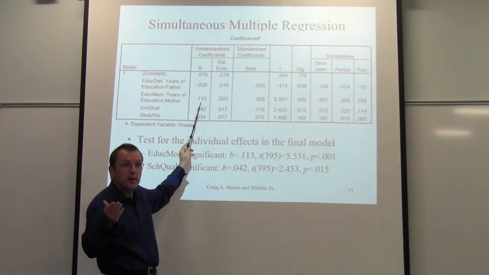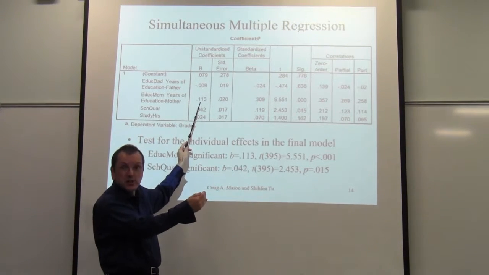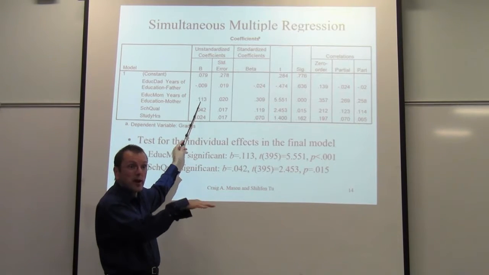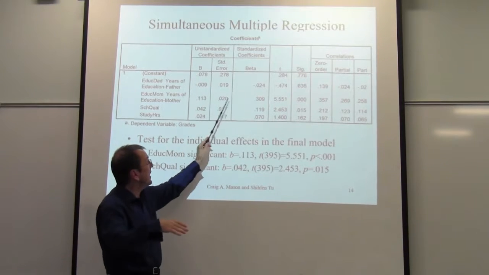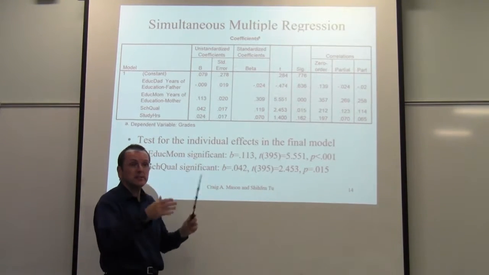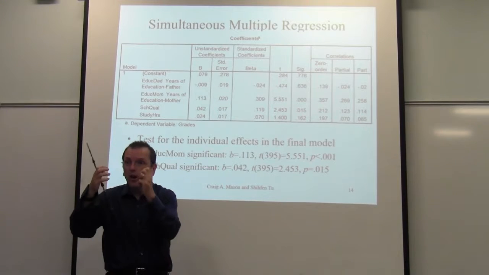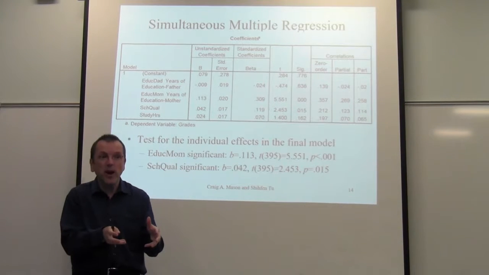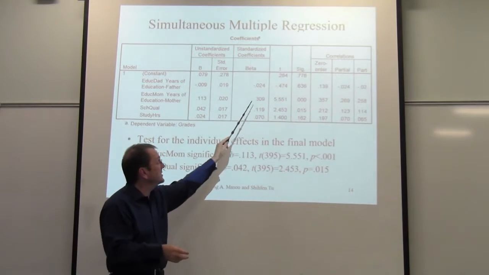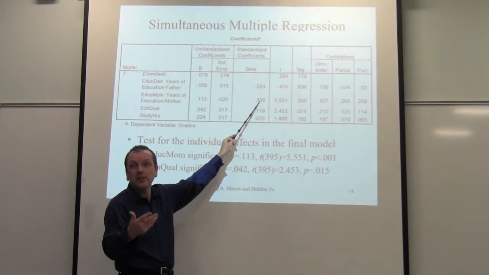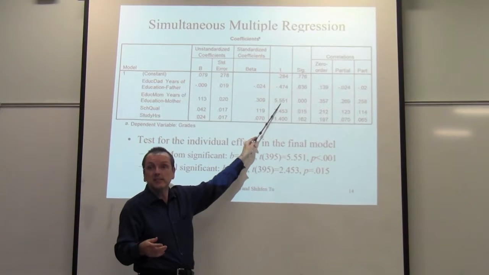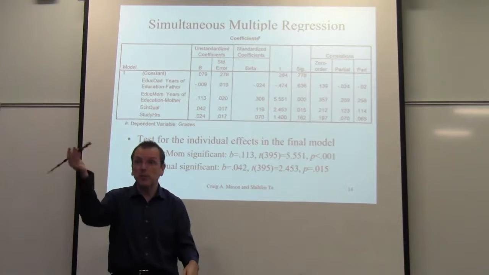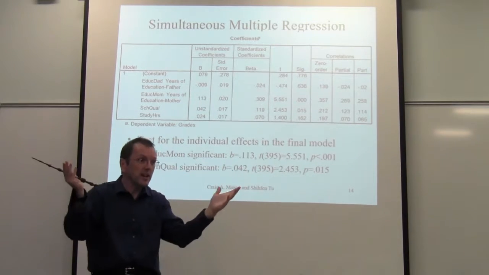The 0.113 is 1 unit increase in education, 1 year's education. Grade points go up 0.113. So again, same thing, are you talking years of education and units of grades, or are you talking standard deviations of education and standard deviations of grades? Because it's the same thing either way, the t-test is exactly the same. It's just, are you speaking French or are you speaking German? You're still saying the same thing.